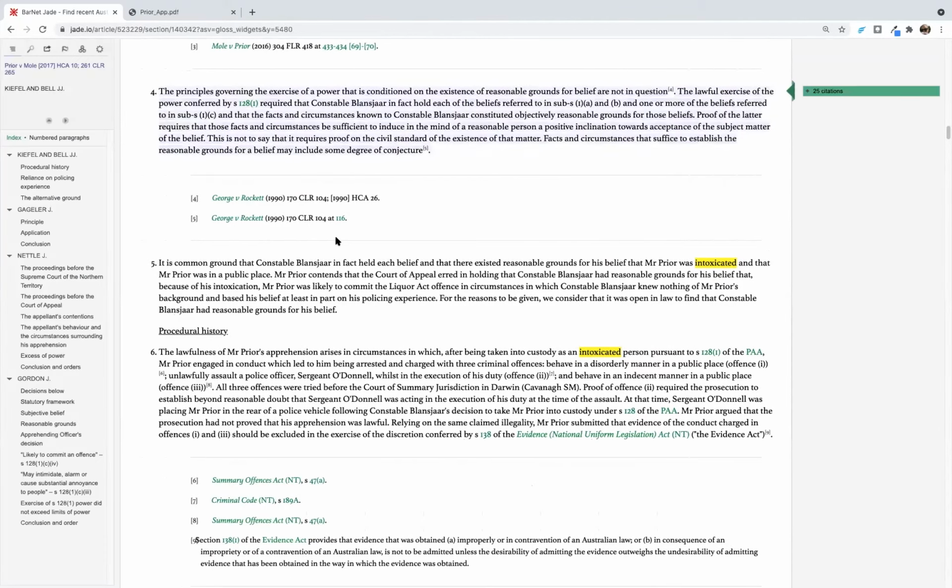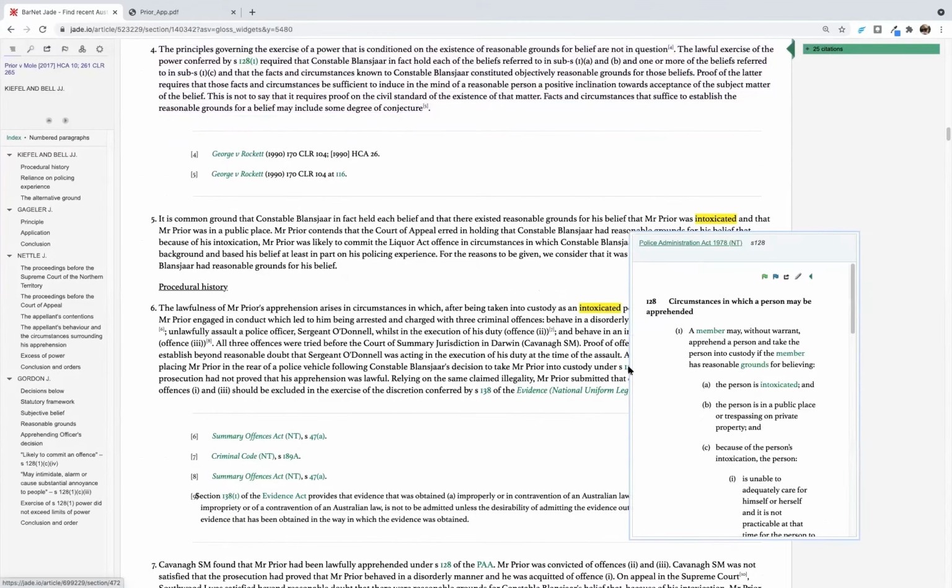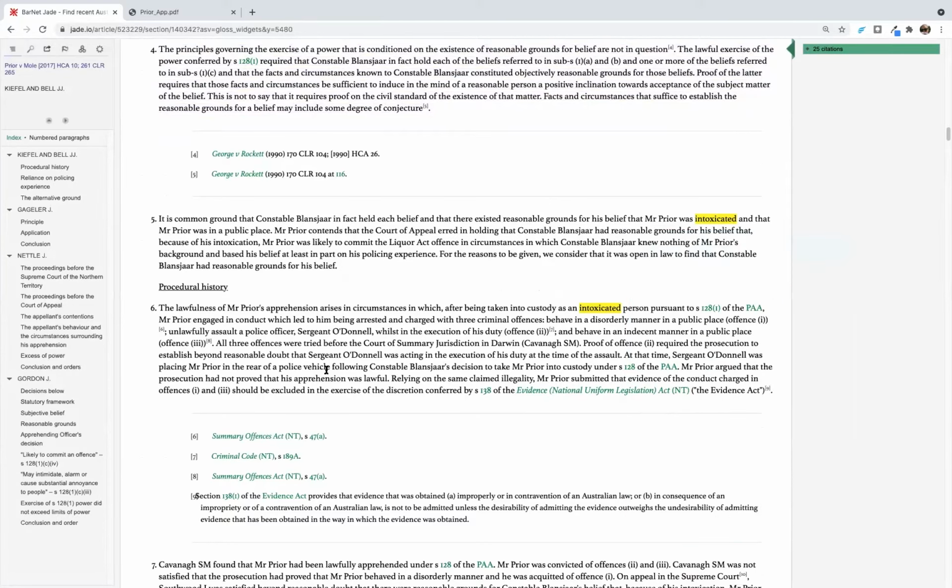As you scroll through cases and legislation in Jade, as I said, you've got pop-up links to cases and legislation cited. But again, just be aware, in particular with legislation, that when you do click on the link, it's going to take you to the current version, not the version that was relevant to the particular matter. And just before we leave cases, a couple of other things to note. You've got your index that follows you as you go through your decision.